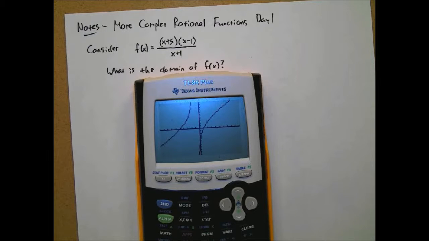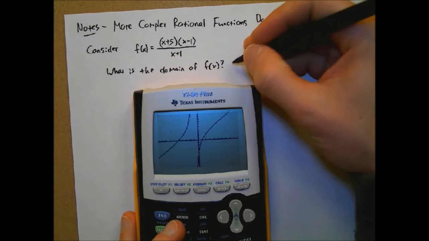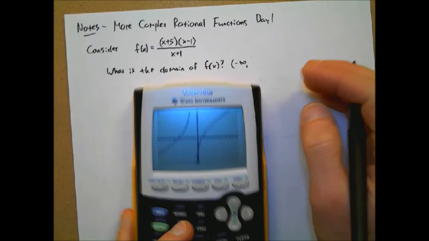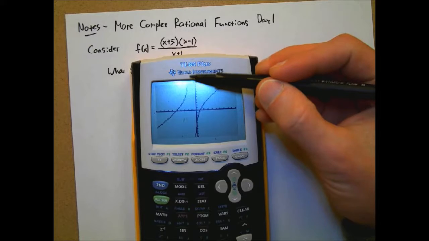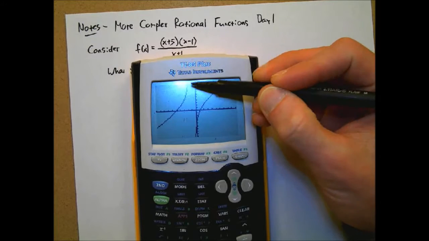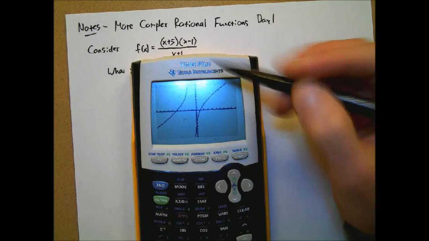So what do you think the domain's going to be here? What's the farthest left we're going to go? Negative infinity, I would say. Yeah. And then, are we going to have any problem x values? Are there going to be any x values that we exclude, or are we just going to keep going to positive infinity here? Well, doesn't it look like we have a vertical asymptote right in here somewhere? Yeah, 1. Well, not positive 1. Negative 1, right. Okay, yeah.